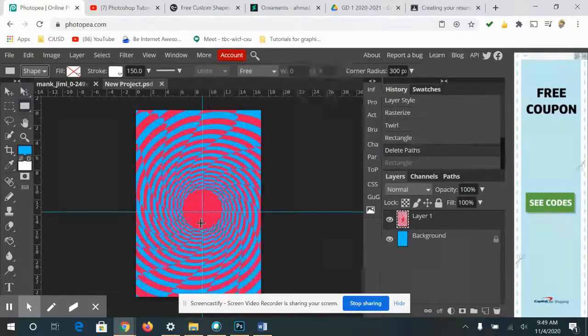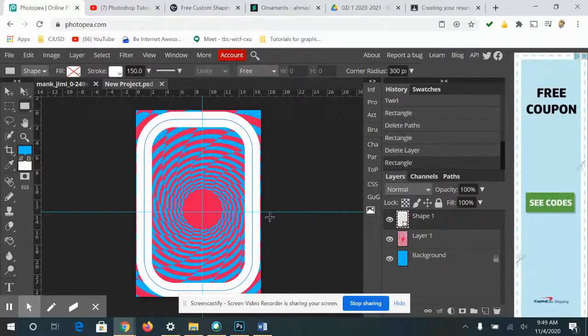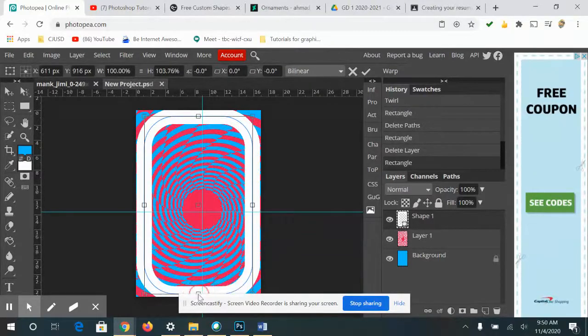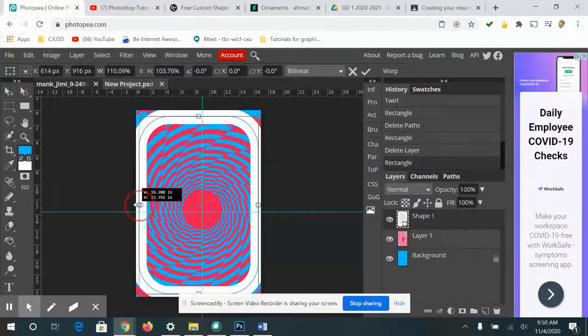So I'm actually going to hold Shift and Alt and pull from the corners and see. Okay, let's not do that. Okay, I'm going to click and drag from the edge. And I'm just going to kind of eyeball it so it's equal distance from the top and bottom. And I can always stretch this out if I need to. Control T, or I'm sorry, Control Alt T. And I'm going to drag it up here and down here. And now I have this border. I'm going to kind of go beyond, I think.